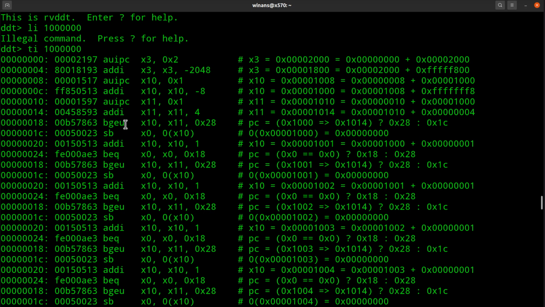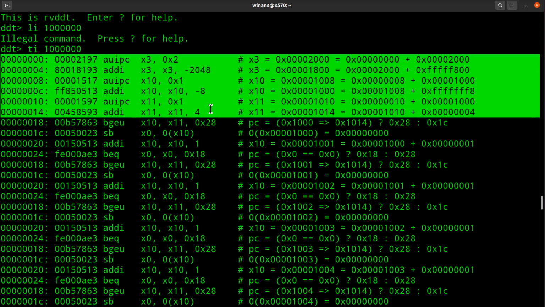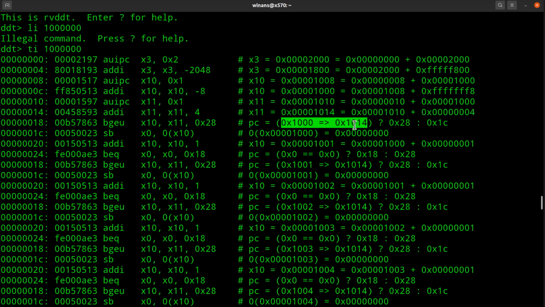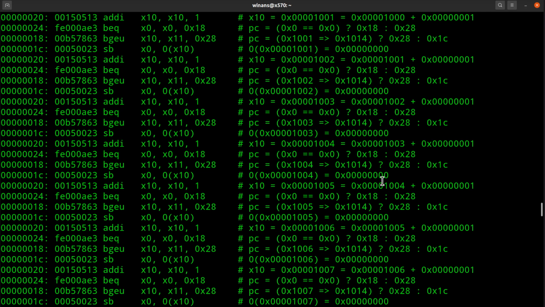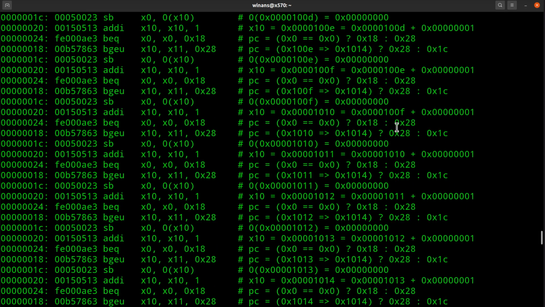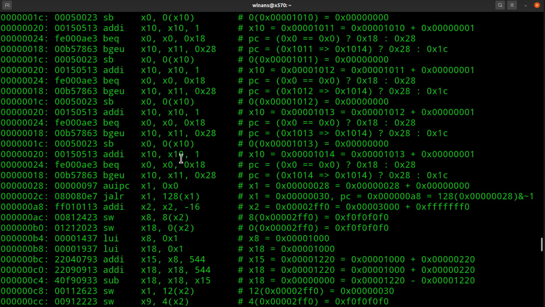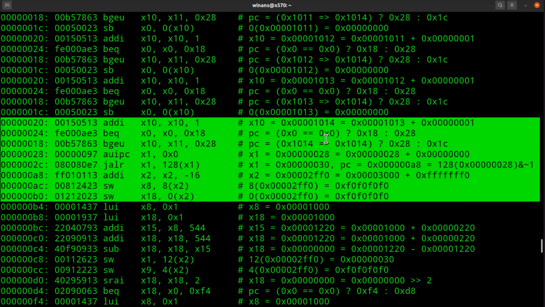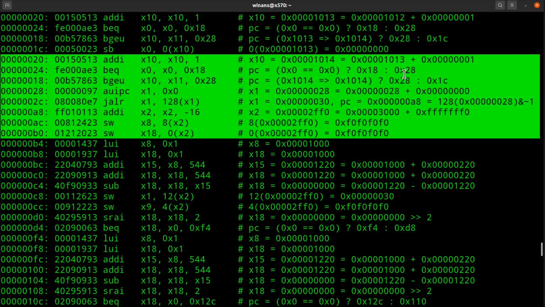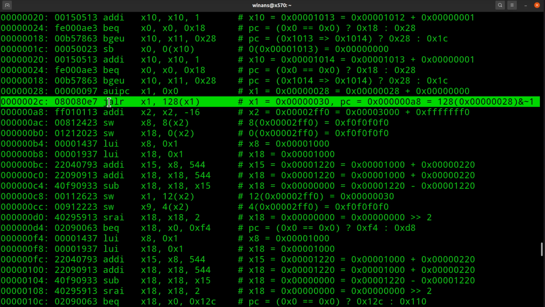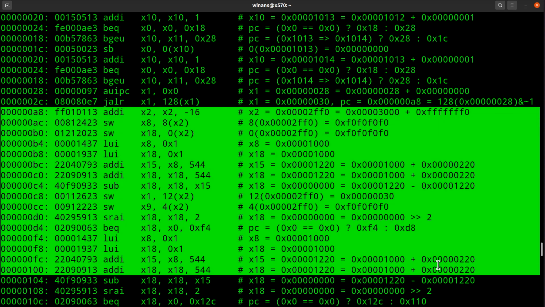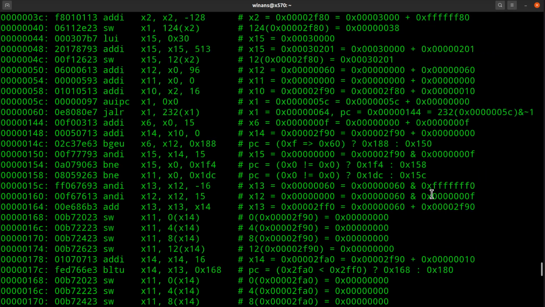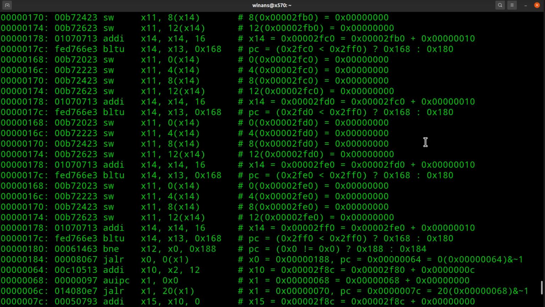Just a quick glance. Remember, this is the usual stuff at the beginning of CRT0. It's going to zero out the BSS, and we see this iterating over here. It's looping, and when that's done, we'll see a pattern change like down here. And then we'll see it call the libc init function, which is probably going to be a jailer like right here, okay? This is probably the code that's in that libc init stuff. I don't know what it's doing, but it's doing a lot of stuff.